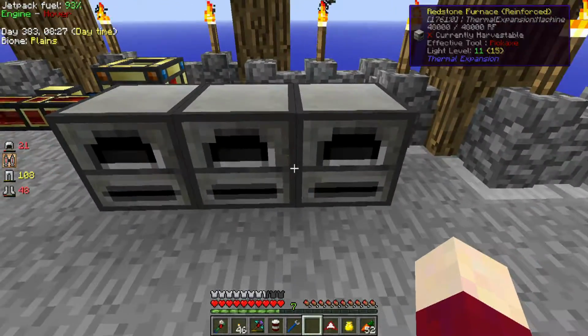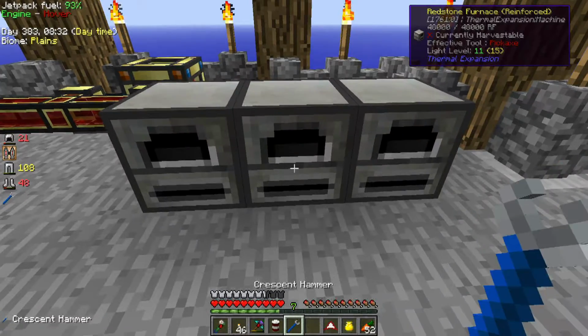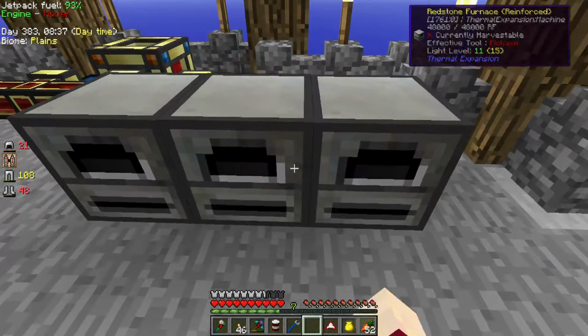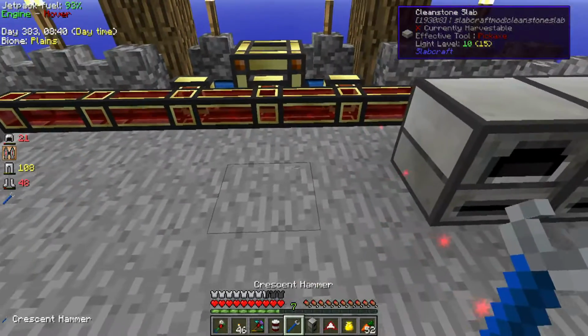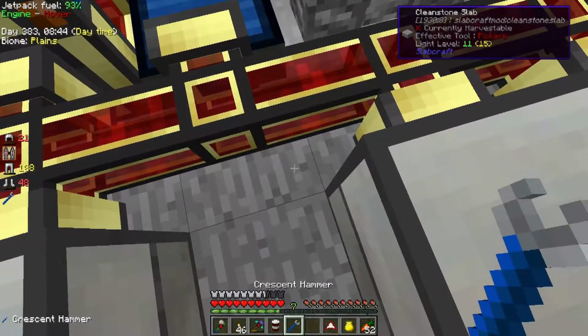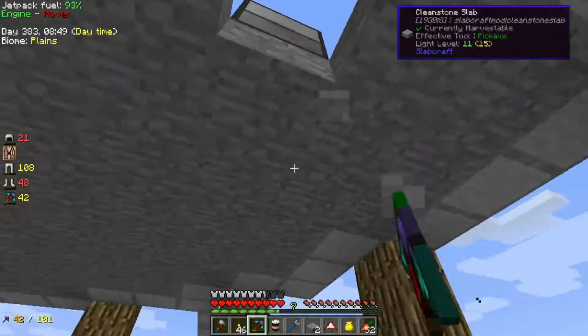That won't quite work, will it? No, we're going to need space in between each of these. So actually here, we'll put this one here, and we're going to remove that one and move it over by a block. And now we're going to remove these blocks in between.